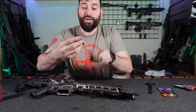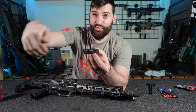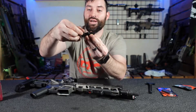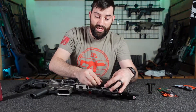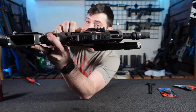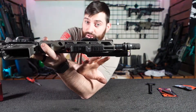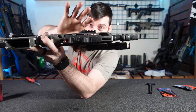So I'm going to take this little rail section and make sure that the little wingnut pieces are oriented this way — they're not crossing, they're oriented correctly. I'm going to take that rail section and place it down in the M-LOK slot. If you place it in there and it's not fully pressed down all the way, your M-LOK slot's not going to go in very easy. So make sure it's pressed in all the way. Also make sure that the bolts going through are not touching your barrel, not touching your gas block, not touching anything — they shouldn't be touching anything, and your piece should be nice and flush.